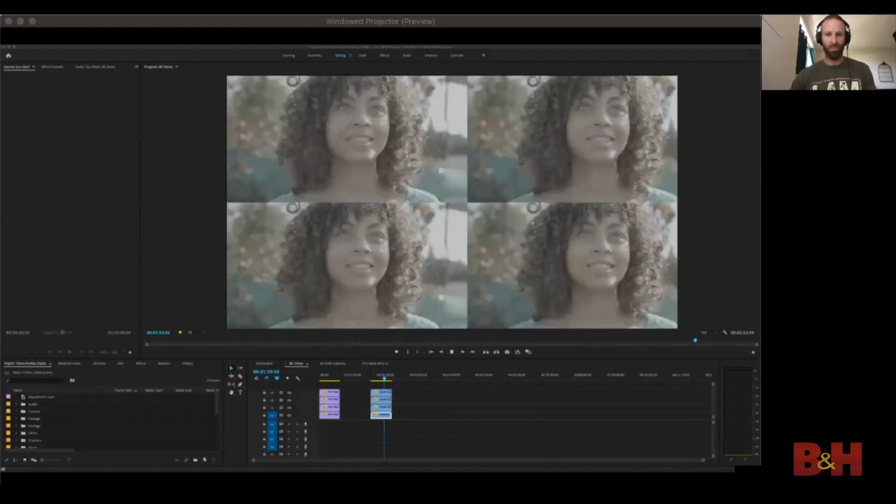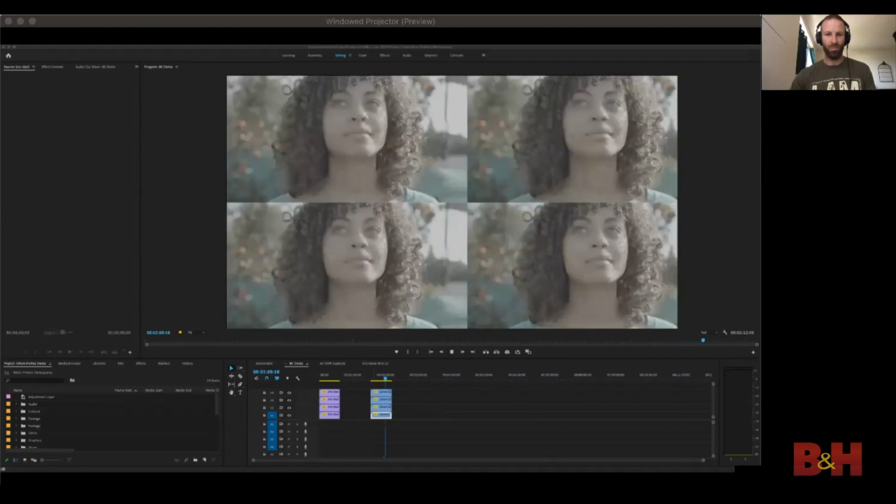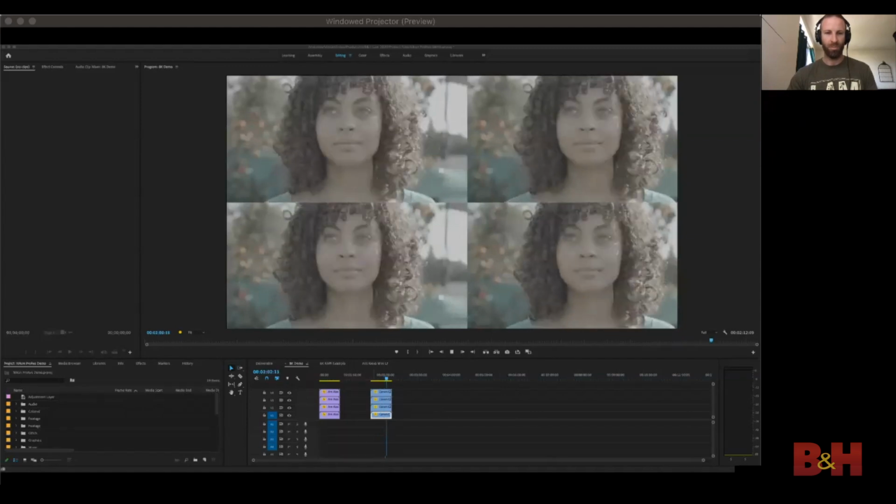Credit to the Mac Pro, it's a super powerful computer. I mean, this is again an 8K timeline that we're working with, 4 streams of 4K. This is pretty intensive stuff. If I tried this on my MacBook, it might catch fire. And again, we have plenty of examples here.